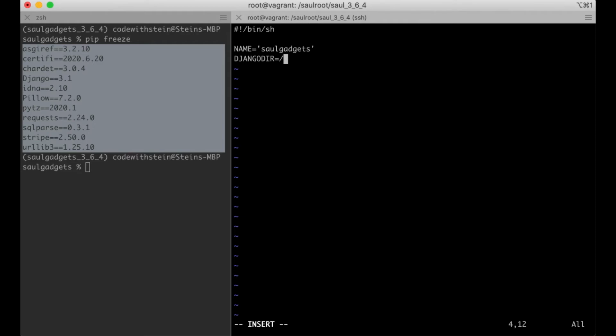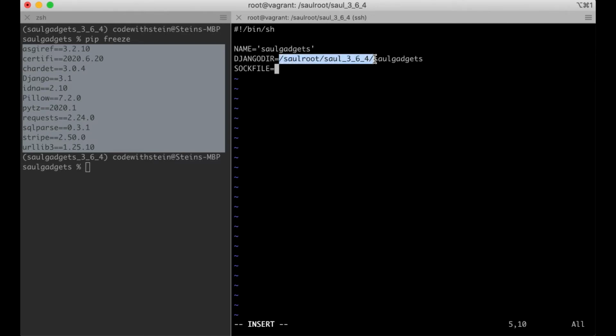Okay, no, like that. And then it says /sol_root/sol364/solgadgets, and the socket file should be located.